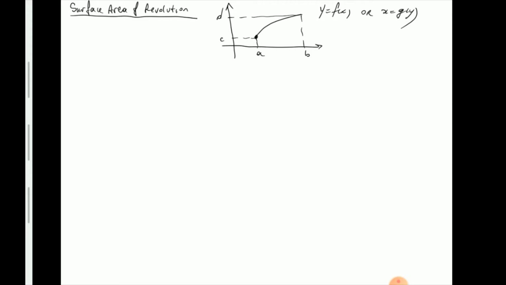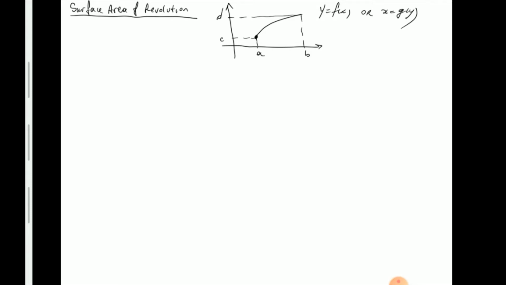In this case, what we're going to rotate is a curve about an axis, and that will generate a surface of revolution. So basically the goal here is to find the area of that surface as opposed to the volume in the previous applications. Oh, we also figured out how to find the length of the curve, the arc length, in the previous lesson. So let's go over the main idea about the formula a little bit faster than before so that we can focus on a couple of applications.